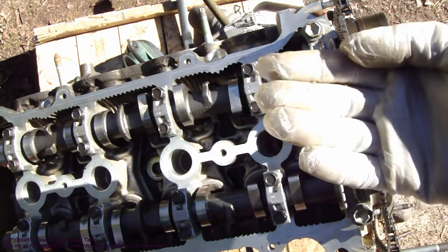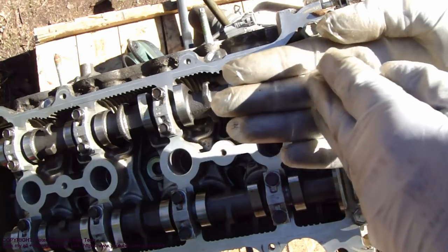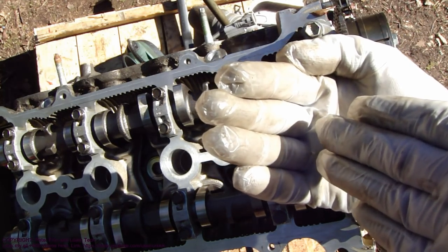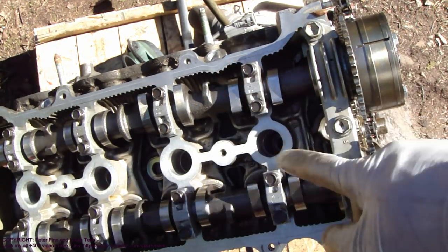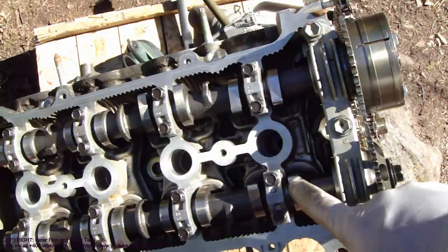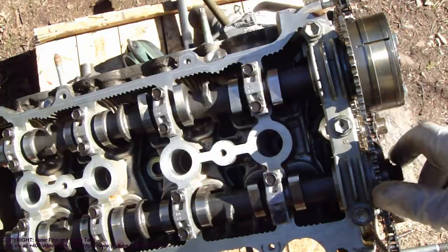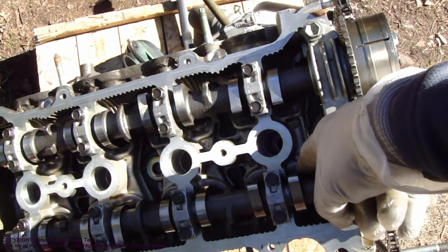Why can't they be down? Because if the piston is up and the valves are down, then they hit the piston's head. But now they are up and there is a small space, like a couple of millimeters, between valves and piston head in here. Okay, and this is an important check that these camshaft cams are not pressing the pistons.